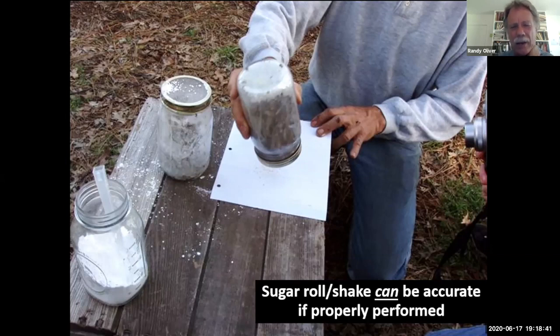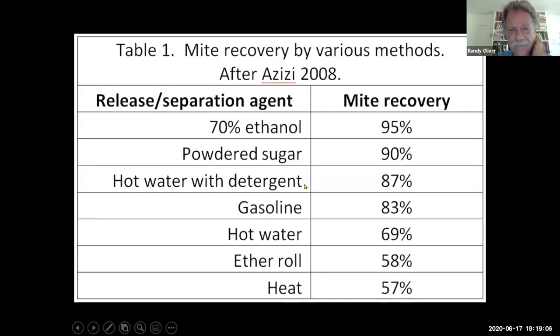But what I find is I think the colony would much prefer to sacrifice 300 bees in order to save that colony from dying from Varroa mites and deformed wing virus. You have to realize that this time of year, roughly 1,000 bees a day are dying in a healthy colony just from natural mortality. There's a very large population turnover of the bees. So sacrificing 300 bees to save that colony is a small sacrifice.